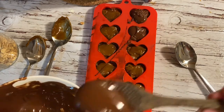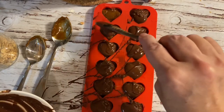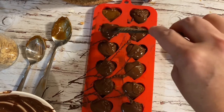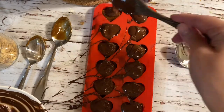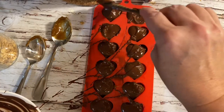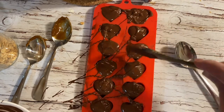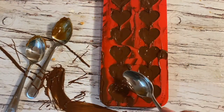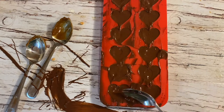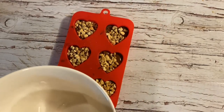For the smaller chocolate hearts, once we've added our caramel, we're going to top with another layer of chocolate. We're going to be wiping away any excess chocolate, and as you can see here, I am elbows deep in chocolate having the time of my life making a nice big mess — but lots of fun and it's going to be so worth it and really delicious. Perfect to make in time for Valentine's Day and covers just about anyone in the family with their dietary choices: vegan, gluten-free, dairy-free, yummy goodness for everyone!